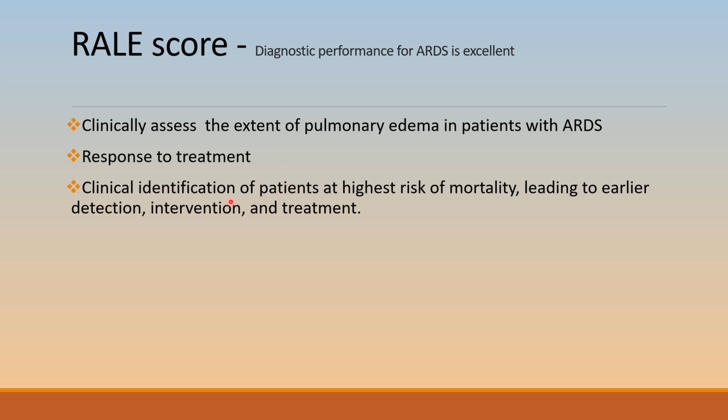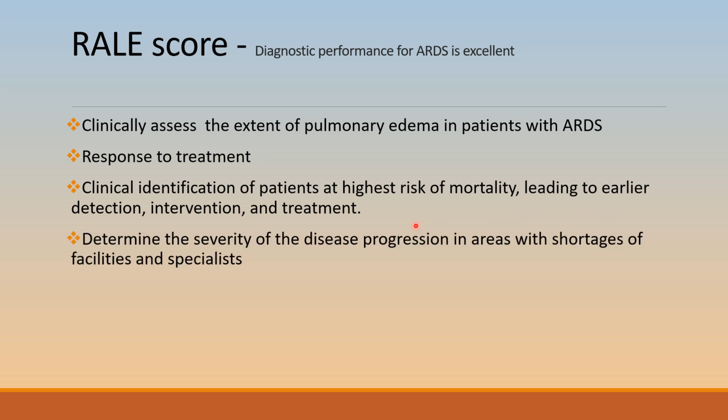It also helps in the identification of patients with high risk of mortality, leading to early detection, interventions and treatment. And also helps in the determination of severity of the disease progression in areas where there is shortage of facilities and specialists. So higher RALE scores were associated with worse survival, and it can be done at the bedside, helping in the early assessment and detection of ARDS.